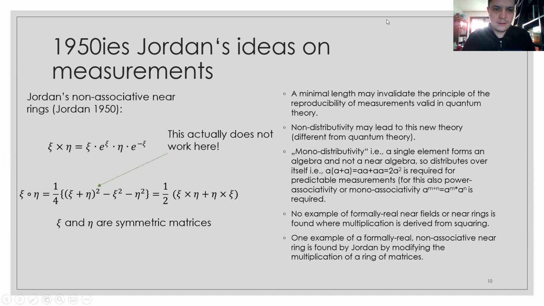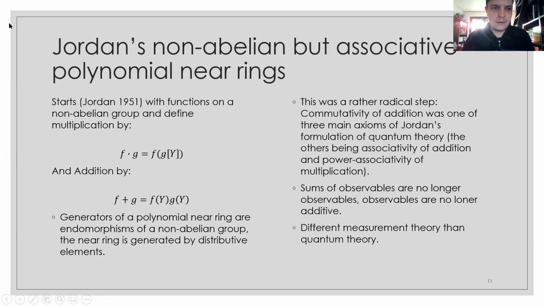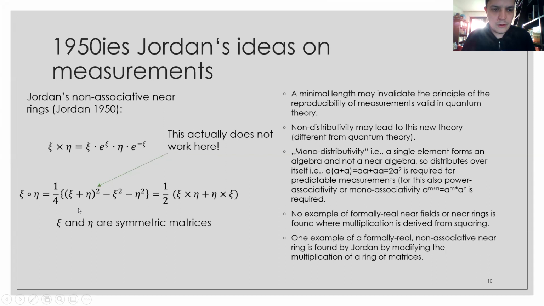What you would also try to do is use this product and then use the Jordan product to get a commutative but non-associative and one-sided distributive, well, near algebra. And he stopped because this doesn't work. Jordan always required that the operation of multiplication can be derived from forming sums and from squaring of elements. And he could not find an example of a one-sided distributive system where you can derive the multiplication in the system from the operation of squaring an element. And that's why he stopped working on these one-sided distributive systems in the 1950s.